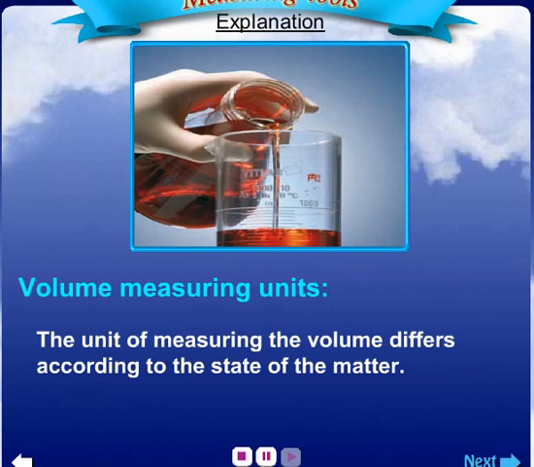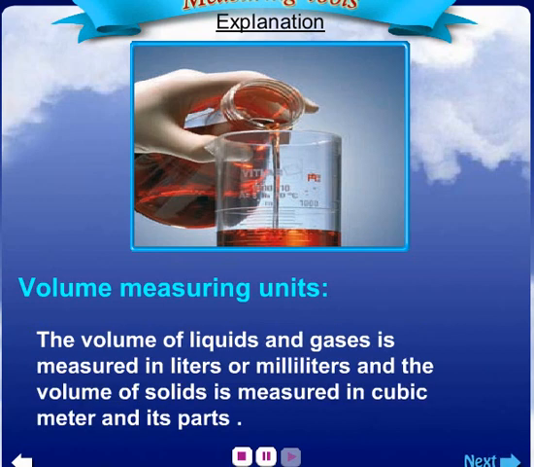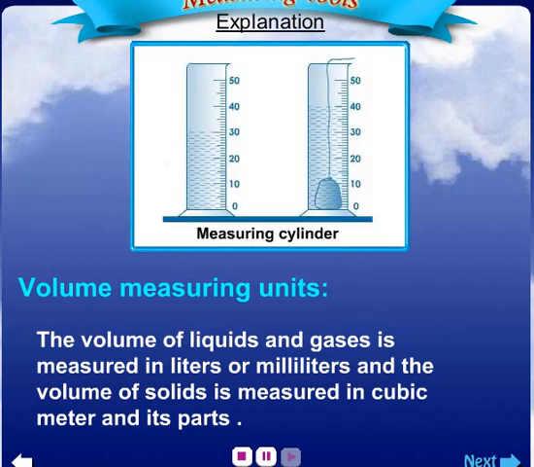Volume measuring units. Volume is the space occupied by the body. The unit of measuring the volume differs according to the state of the matter. The volume of liquids and gases is measured in liters or milliliters, and the volume of solids is measured in cubic meter and its parts.